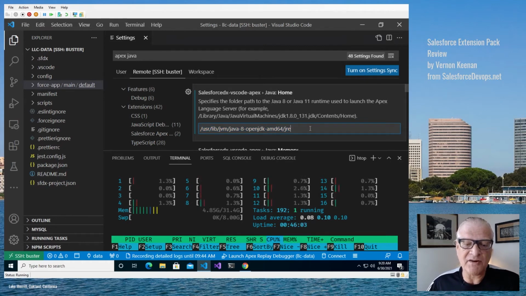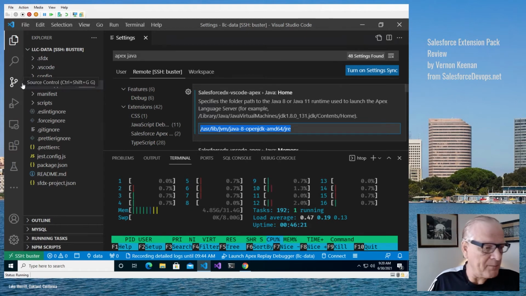So make sure this is the directory that has the bin directory in it. So you're not pointing at the Java binary here, which you can actually get away with, but point to the Java directory, which is buried somewhere, usually in your settings or in your Linux directory tree.